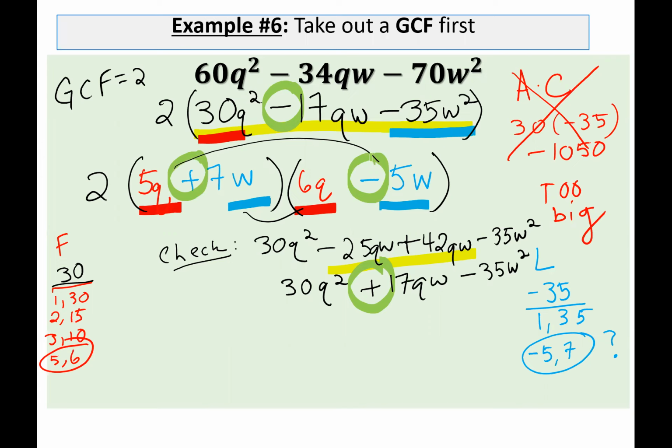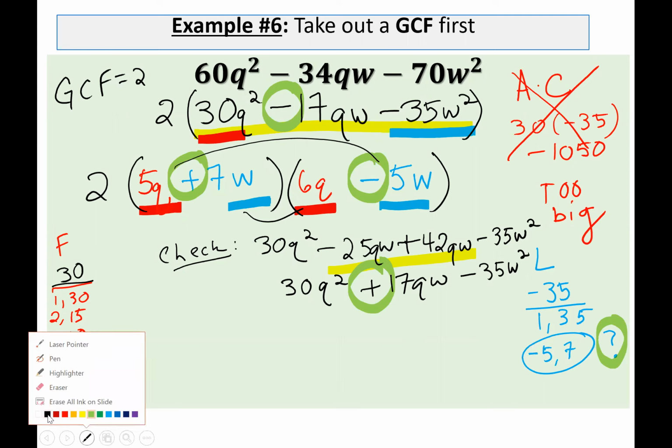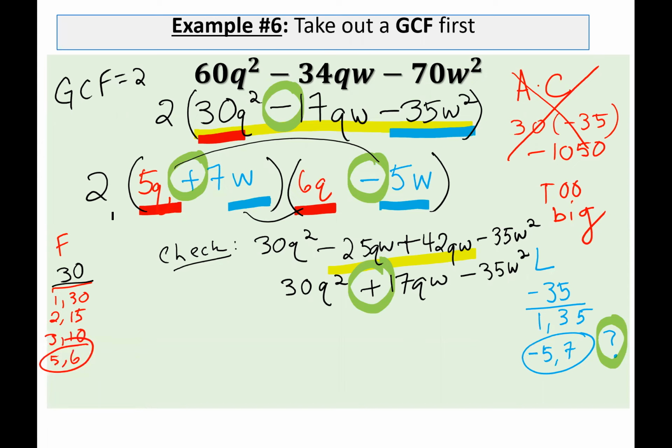So remember this question mark over here. Remember how we were listing factors of negative 35, and I just made a guess of negative 5 and 7. I guess my guess was wrong. Instead of negative 5 and 7, it could be 5 and negative 7. And I didn't know. That's why it's trial and error. Nobody expects you to get it right on the first try. That's just not going to happen most times. But we're about to get it on the second try. So, and it's not even a try, we know. So let's write our final answer. We have this 2 that we're bringing down.